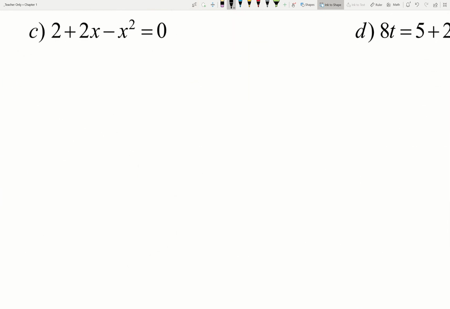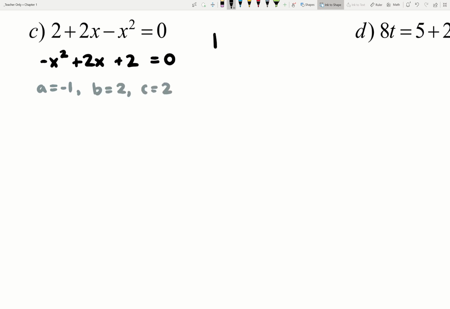Here in this next example, we are going to have to do a little bit of rearranging first, just so that we make sure we know what to type in. The x squared term needs to come first, and because we were subtracting that, I'll say minus x squared, and then plus 2x, and then plus 2, that is equal to 0. If we identify our numbers a, b, and c, playing the role of a is -1, playing the role of b is 2, and playing the role of c is also 2.